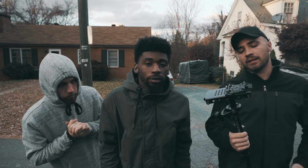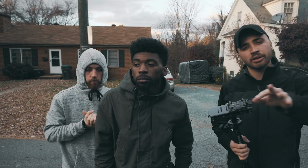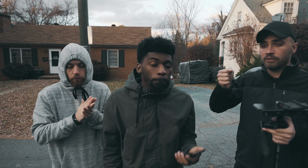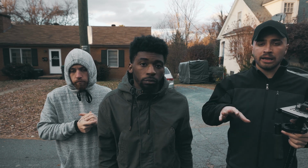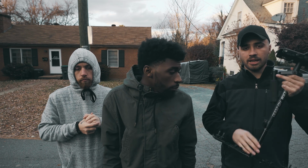I personally like Glidecams because I like everything moving. I like moving shots, I like sweeping shots. I like to have constant movement in my shots, and I like it to be smooth. I mean, the shoulder rig's great if you're just trying to get some close-up stuff and you're zoomed in really tight. And it adds weight to your camera, which gives a nice, better handheld look. But if you just want nice, smooth motion no matter what, the Glidecam, you can't beat it.